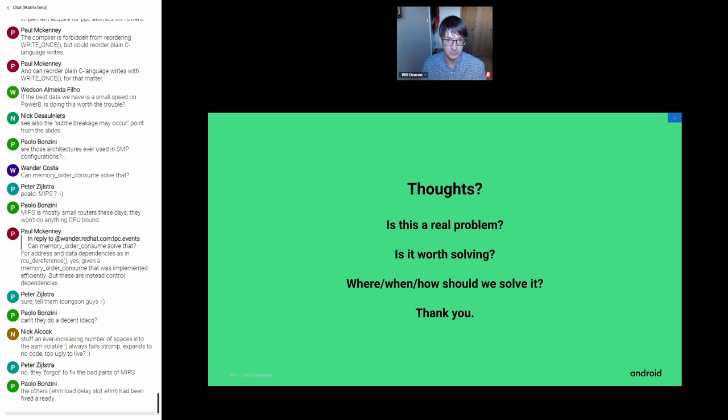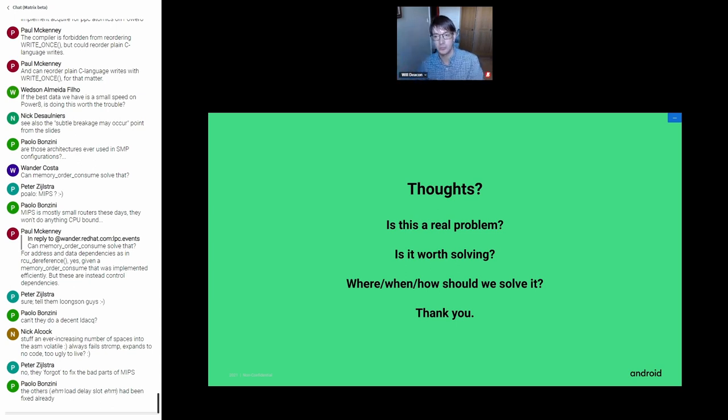I think the summary from that was, yes, it's interesting, but then we also have to consider what the major architectures want. And I think the decision of whether this is worth doing depends on, say, ARM64's preference. And I think that's what Will mentioned, right? The preference to upgrade to acquire. And if we end up with only a few architectures that need this, then it's not worth doing.